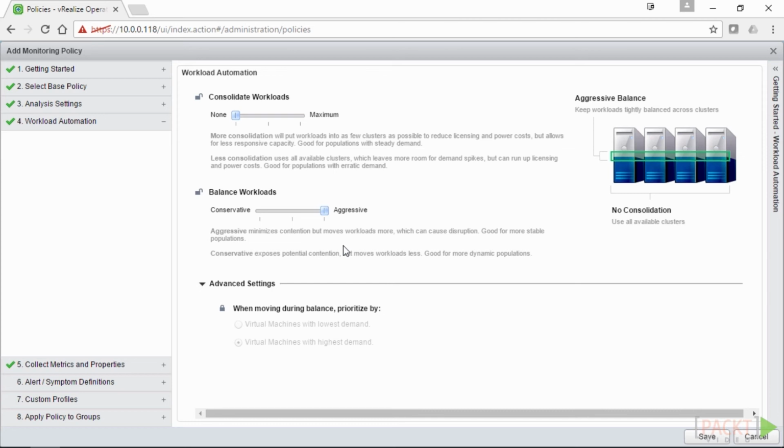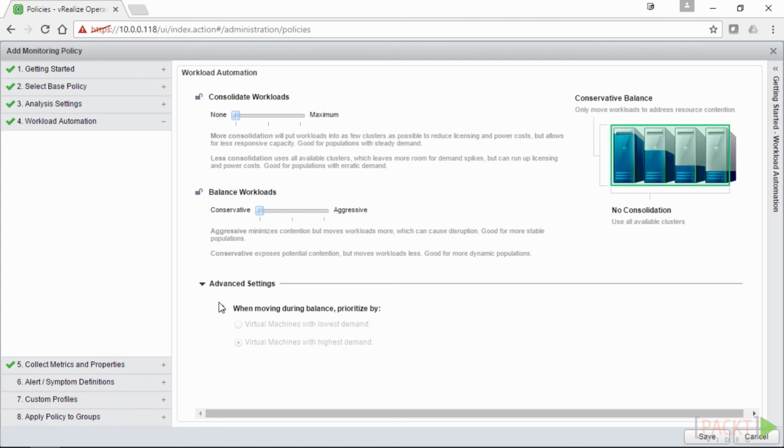So this actually means that it might be unnecessarily moving machines, which can have an impact on a move. It means that you're using network. You could have latency. You could have a disruption to the machine, depending. So this one, I wouldn't so much recommend, but I do think moderate or conservative is fine for most environments.